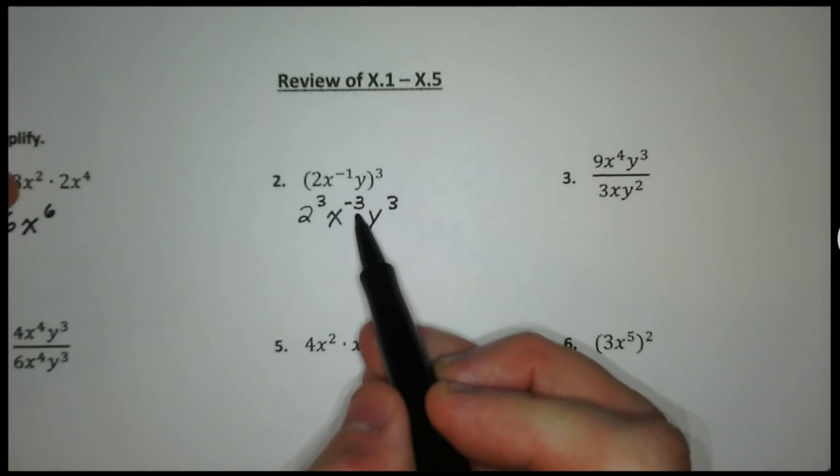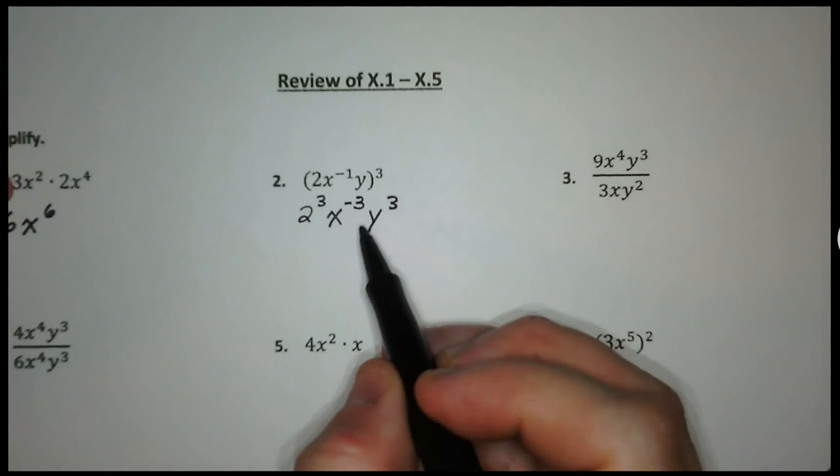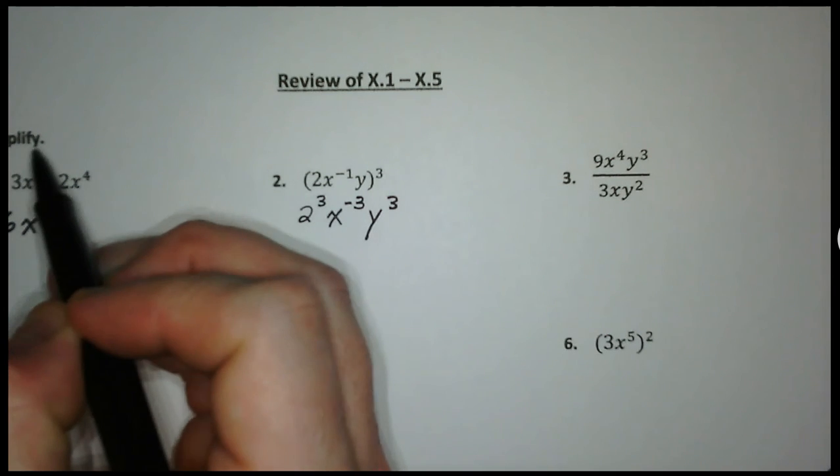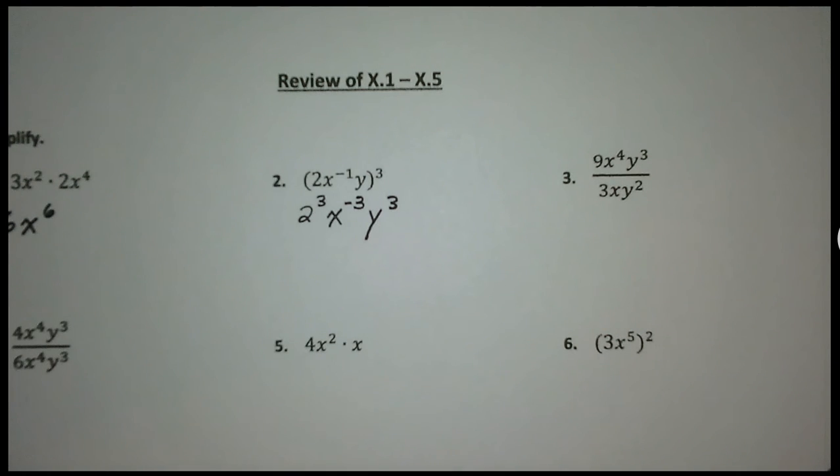But the bigger thing I want to emphasize here is negative powers. I should have included that over here in the directions: simplify, and you should only have positive exponents in final answers. But then again, that really should go without saying. Don't expect that to be in the directions just because it doesn't say that in any directions. It's always there pretty much. That's something that in general is always in play.